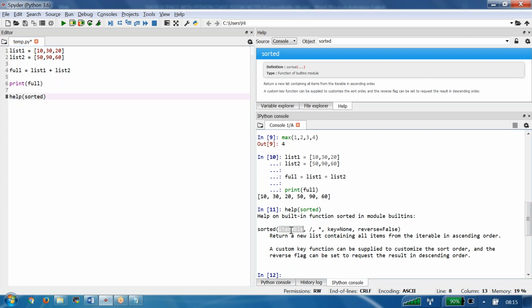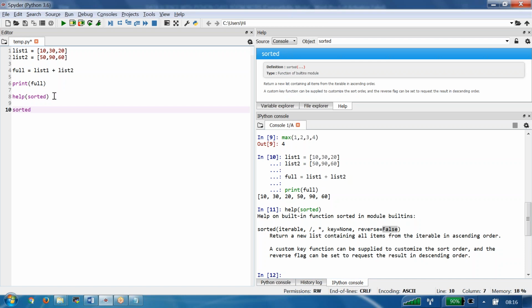What you have to provide here? Iterable objects. Now key, and what is it? Reverse is equal to, by default, what is this? False. I want to use these two things. For example, now we write sorted. Then what is the iterable object here? Full is the iterable object, we are trying to read it. Next is reverse.